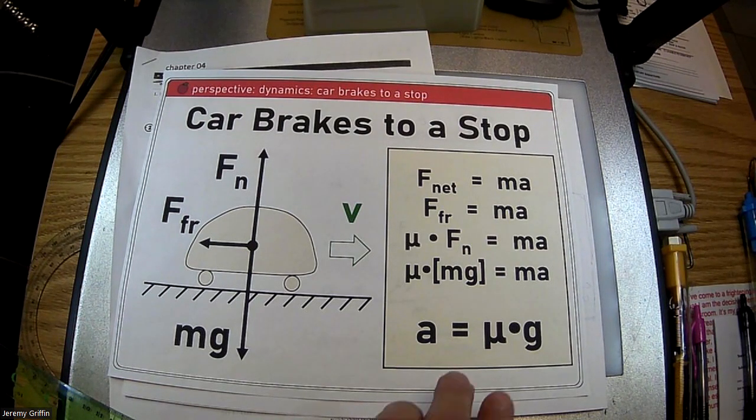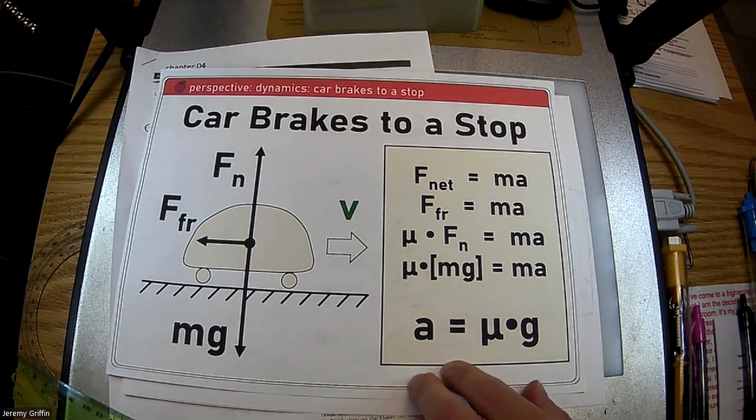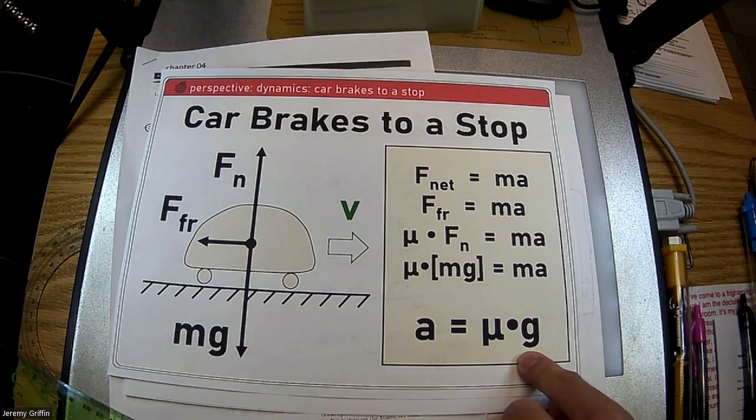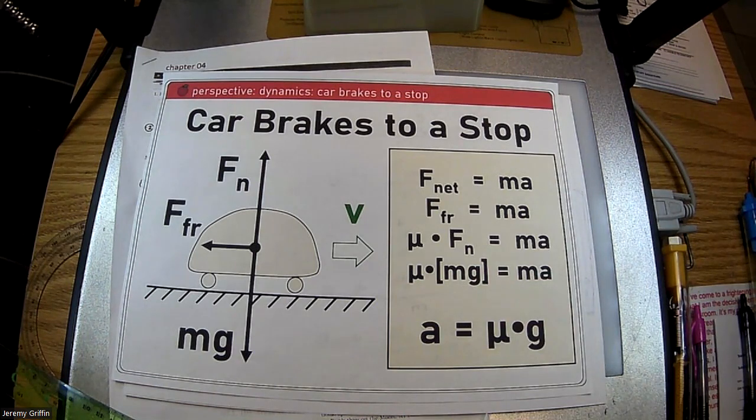Cars, this is the same answer. Wait, here's the rate the car can slow down. It has to do with the coefficient of friction between the tires and the road. It does have to do with the gravity field of the planet, so I guess this would break differently on Mars. But yeah, the mass of the car cancels out. That's the same one we just did. I just gave you guys those notes.